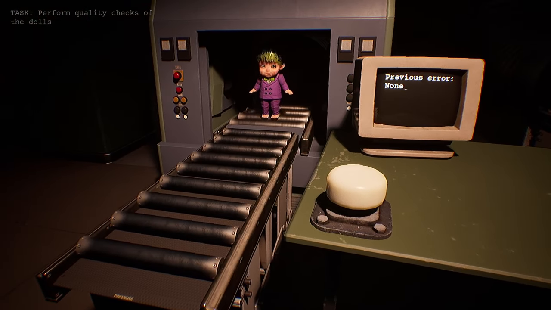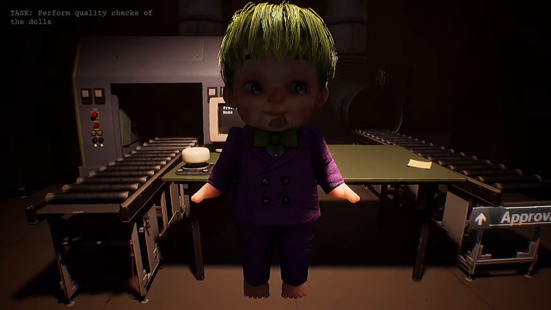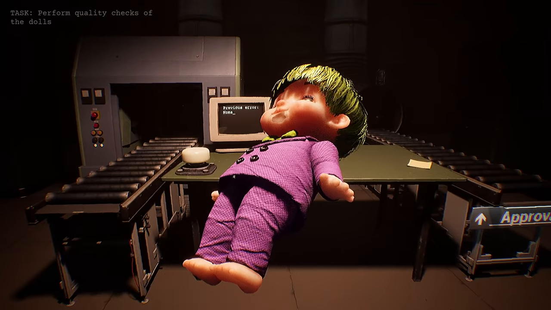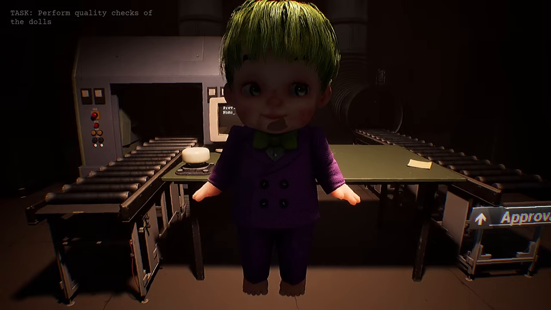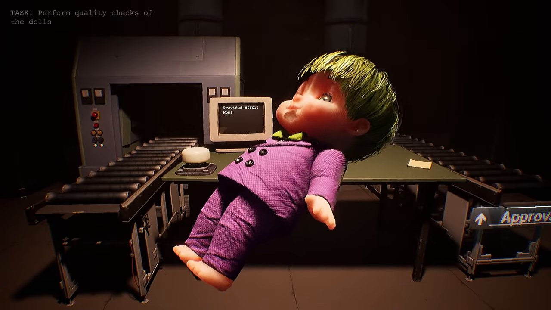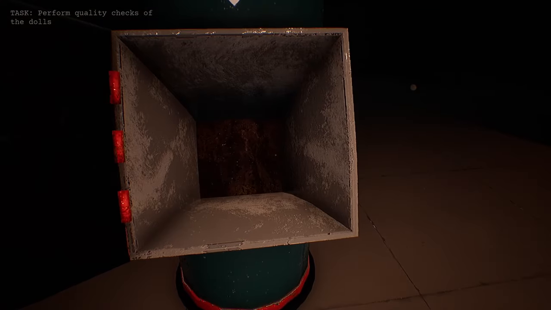Look at you, dapper boy in your dapper suit. Oh, but your chin. It was going so well. Look at your little bow tie. But your chin is missing a bit. So, I'm sorry. We're going to have to throw you away.